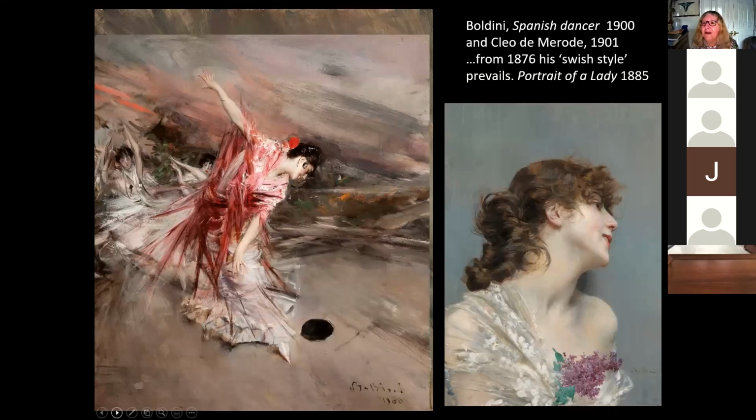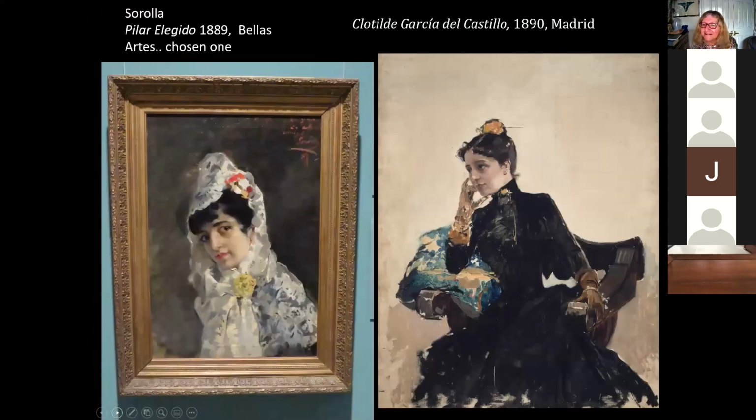I couldn't resist leaving you with one of my favourite works by Boldini, The Spanish Dancer of 1900, in his fully matured swish style. Don't you love it when you can actually give an artist their own style? His was swish. I'm thinking of Russell, another artist of this era who develops a rather similar dramatic boldness. Boldini was bold. Russell Flint is who I'm thinking of. Anyway, back to Sorolla's story.